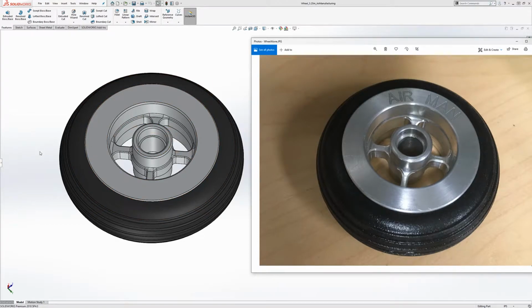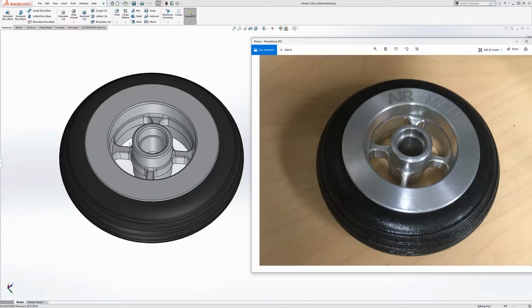Just a quick technicality: if we were designing this for manufacturing, we would have to design it as an assembly of the rim and the tire. But since we buy this wheel as a stock part with the tire already installed, and we're never going to uninstall it, we can CAD the whole thing as one part.